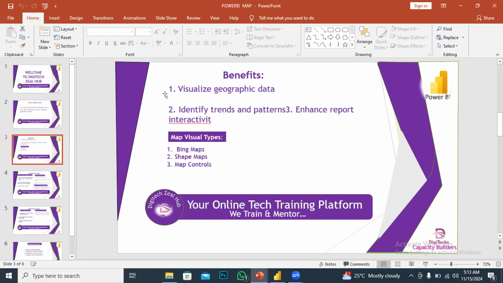So let's look at some of the benefits of using this. One, it can be used to what? To visualize geographic data. So take, for example, during the Nigeria election, when you see this guy analyzing votes, which are probably cast from different regions or maybe different states.